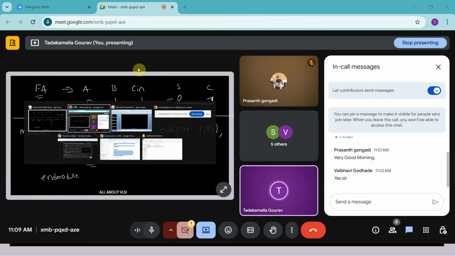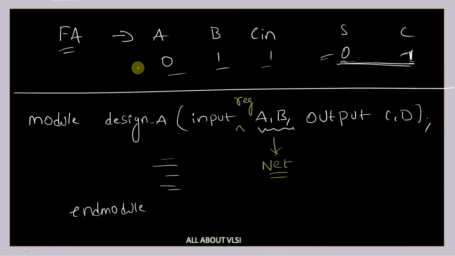Okay, simple explanation for this. Your inputs are going to be continuously driven by the test bench. If you are using a reg data type, then you cannot use this reg data type for continuously driving the values. Reg is basically going to update on particular events. But wire is used for continuously updating the values. So that's why the compiler is not going to accept this reg. If you explicitly mention reg also, the compiler will not accept this input of type reg. You should be careful about this when you are developing the code also. If you explicitly write down reg, it will not accept.